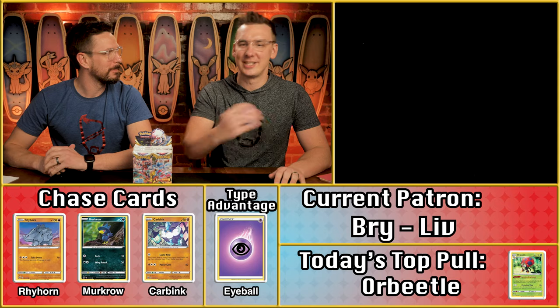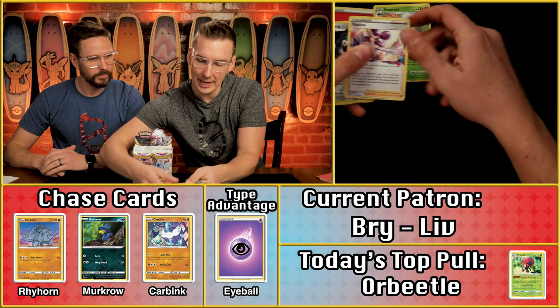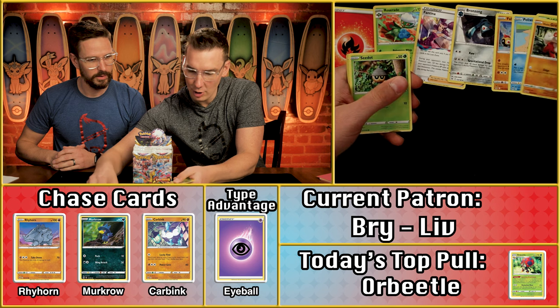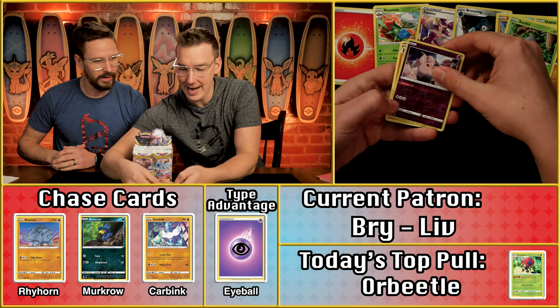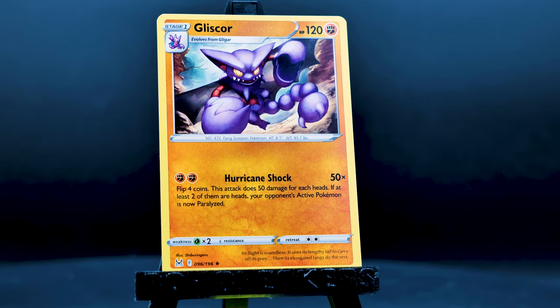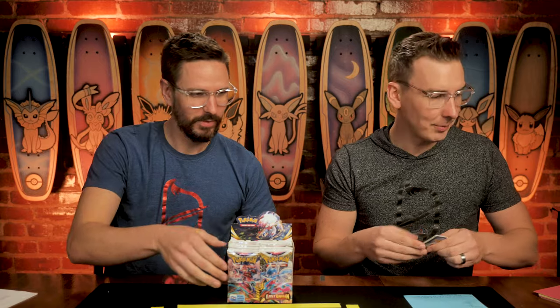Should be exciting. Can we get double eyeball energy? No, that would have been too much to ask for. Let's see though. What do we have in this pack for Bryliv? Nothing so far. Oh, the Clefairy. And a high score. So really just a 2-point pack. Little disappointing there to finish the season off. Brings them to 11 for the entire season. But based on how Steve does, they could still be in contention for the Big Steve Award. But that's about it. Pack headed your way, Bryliv.